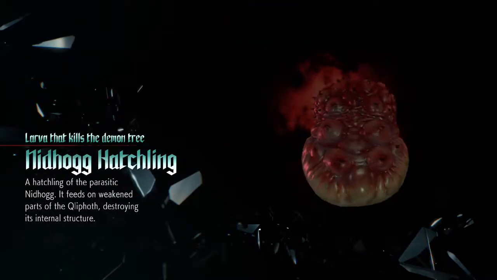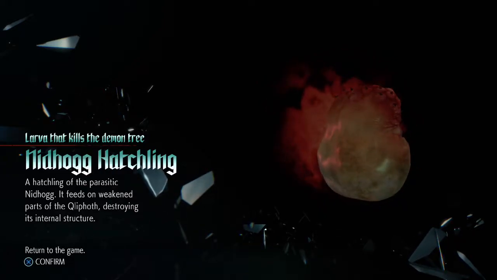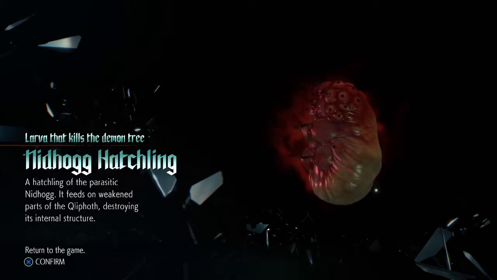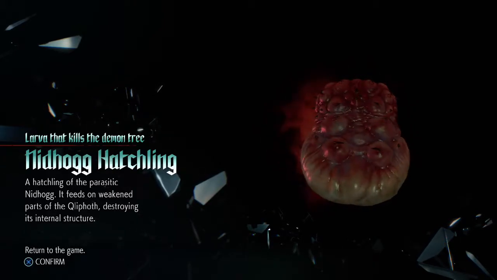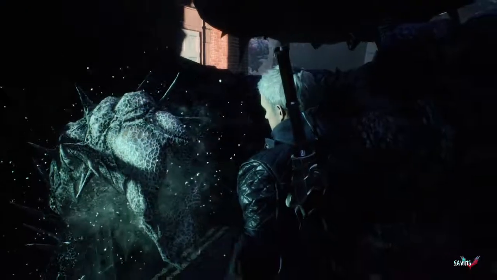Look at the... The fuck is that? A Nidhogg hatchling. A hatchling of the parasitic Nidhogg. It feeds on weakened parts of the cliff-off, destroying its internal structure. Is that the tree? The cliff-off. Lava that kills the demon tree. Yeah.